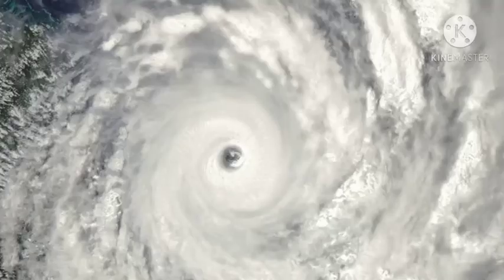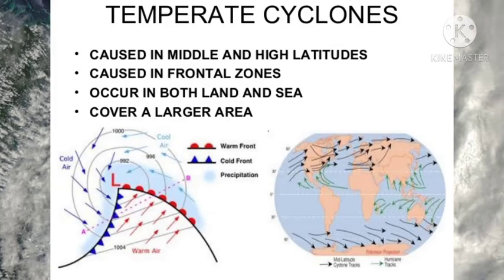Now let's see another topic. It is cyclone, about the cyclone. As in the last video I have already discussed that a cyclone is a zone which can be created by the air pressure, due to the low air pressure or the high air pressure. Also, the cyclone is of two types, that is cyclonic circulation and the anticyclonic circulation. So here we will discuss the temperate cyclones and the tropical cyclones. So what are the temperate cyclones and the tropical cyclones? First let's see what the temperate cyclones are.